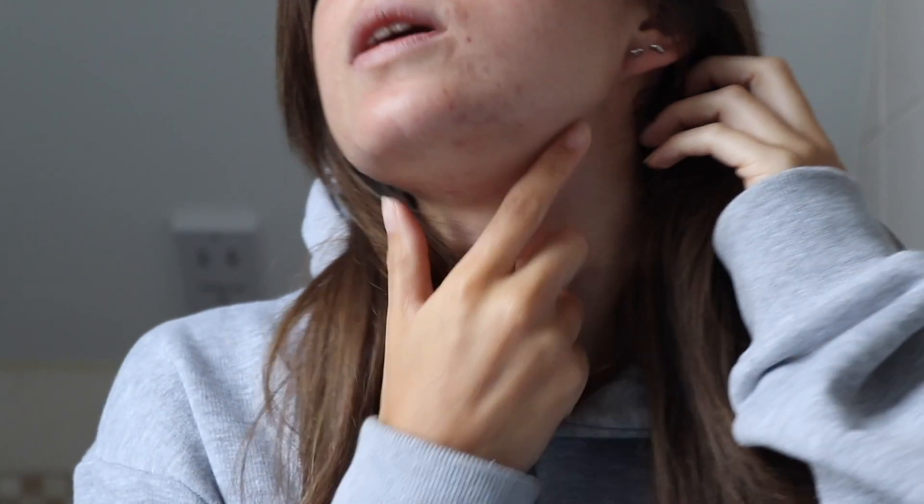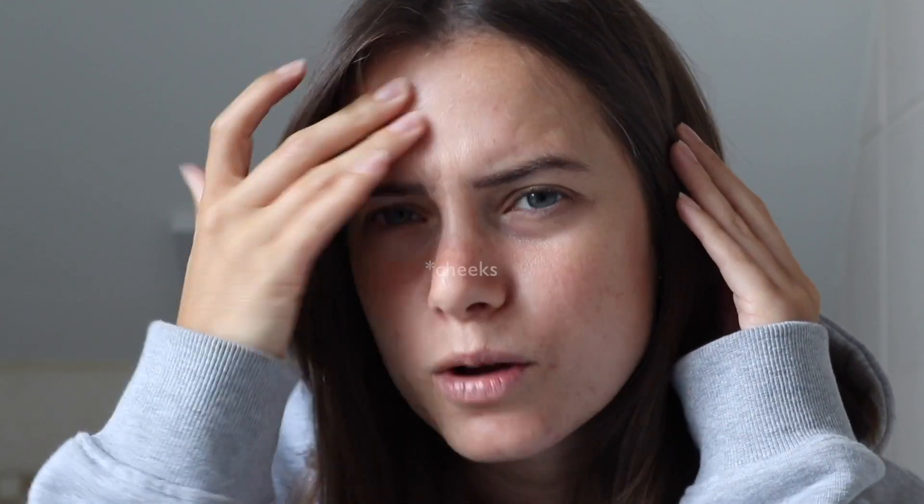This is my skin on Day 1 before using any of the products. I have quite a bit of scarring down here and the odd breakout — this little one came yesterday, I think because I had quite a lot of makeup on. This is where I get all my breakouts, down in this section. I have a lot of scarring, the odd one under my chin which I think is hormonal. I don't ever really get breakouts on my chin, forehead or cheeks — just this little section here.